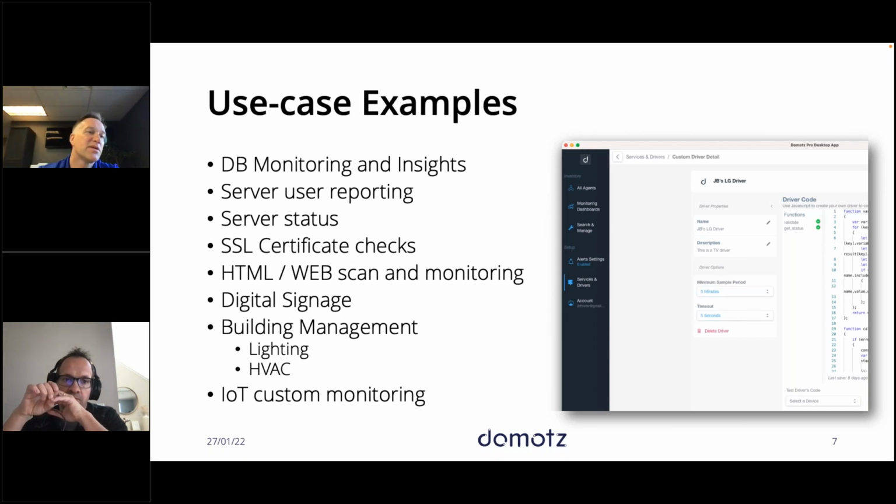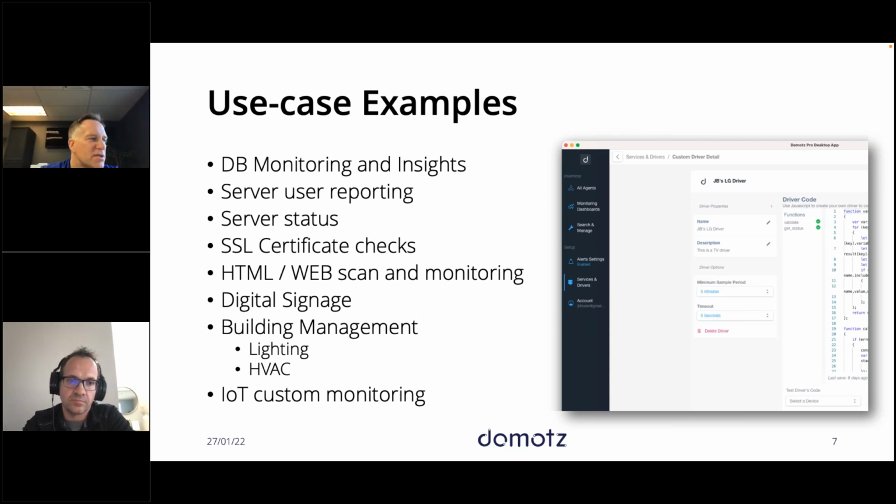Digital signage. I personally love this example because of my history in the AV world, but being able to interrogate the smart displays that are on the network, look at things like what inputs they are tuned to, what's the volume level, if volume's important, are our systems muted, right? Being able to show that, and then even being able to have a button which may trigger a change in that. These are some of the cool things that you can do.